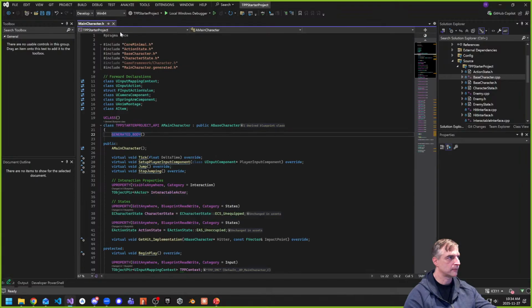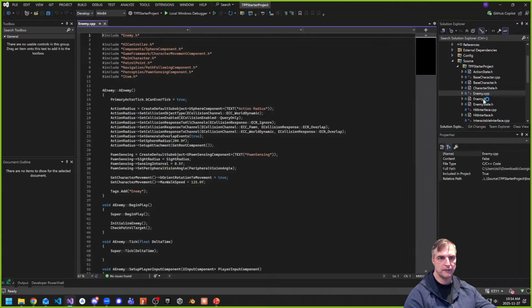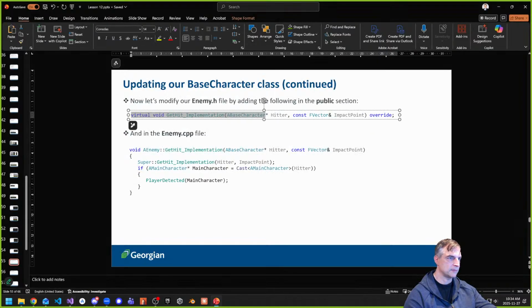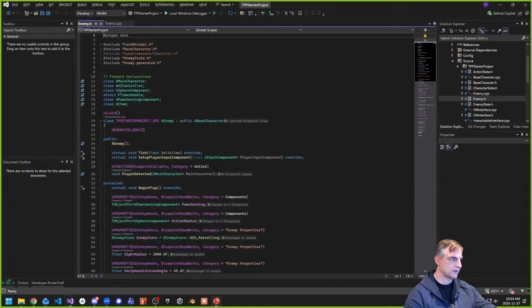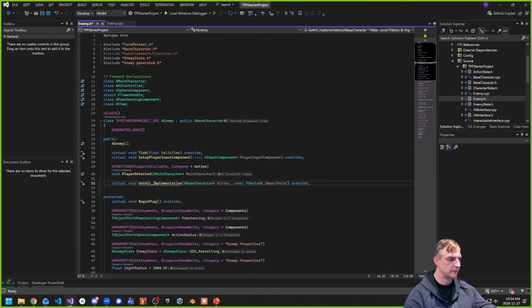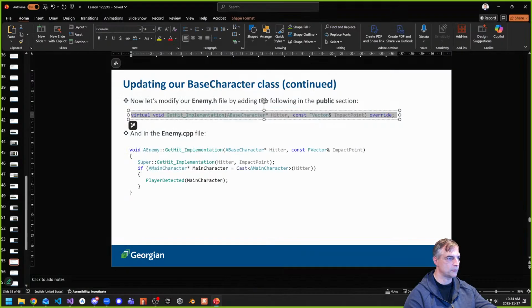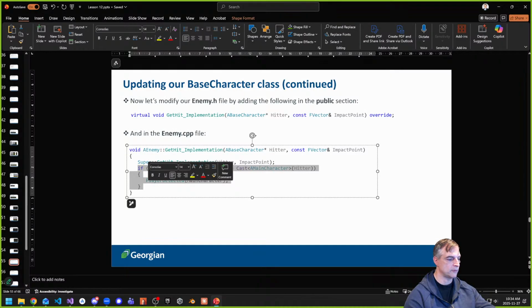So let's close the main character down and open up the enemy. There we are. And then in the enemy again in the public section, what we want to do is put in the get hit implementation for the enemy. We don't just want to do the super. The super is included. We also want to do this.